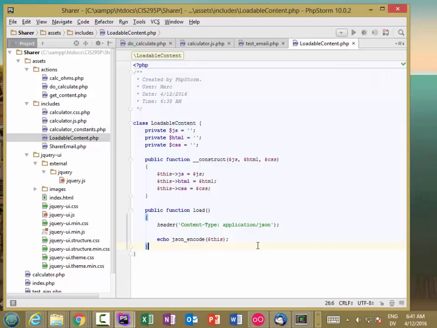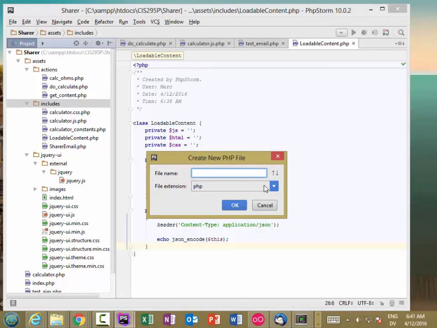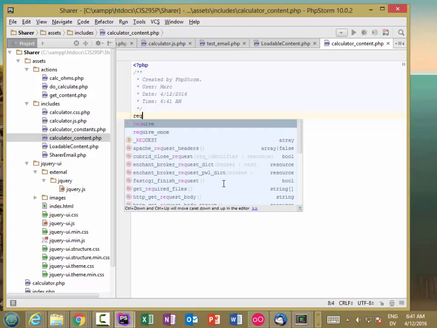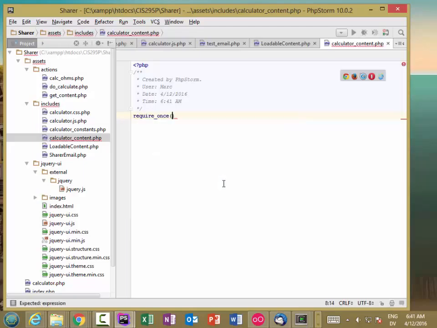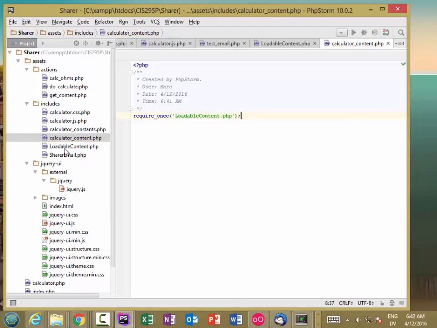Let's take a look at what happens. To use this, I need to create a loadable content object and then call the load method. So let's create a new PHP file called calculator content. It's going to require once our content loader, which is in the same folder, LoadableContent.php.